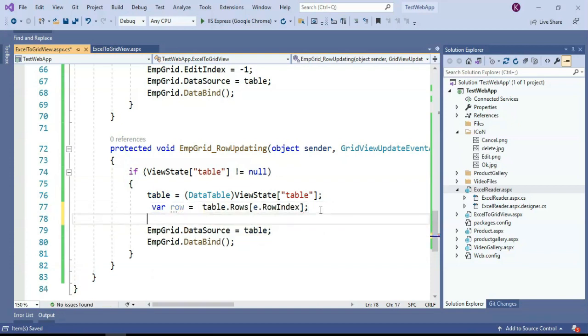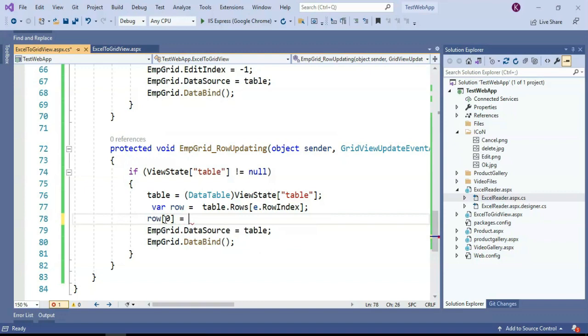So simply I can store it inside the row variable. Now we have to update the data in this row from the grid view. So simply we can update the zero index of this particular row with the zero index of that particular row of grid view. So we can update it like that.